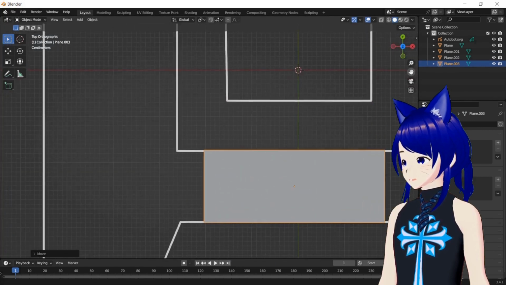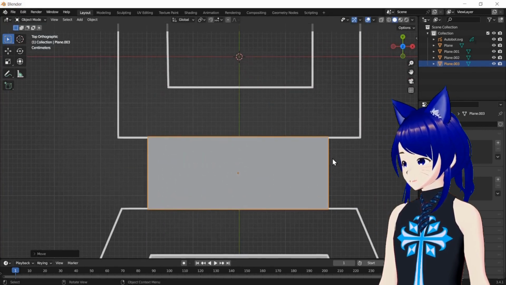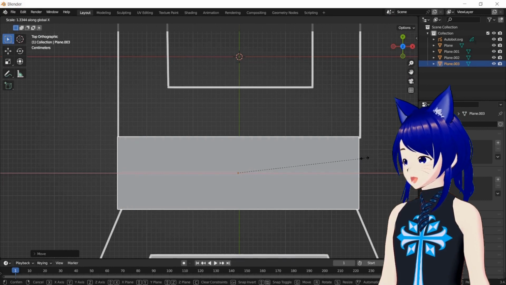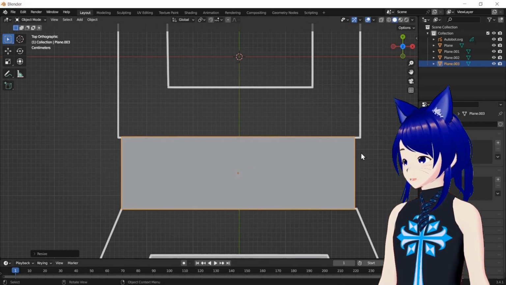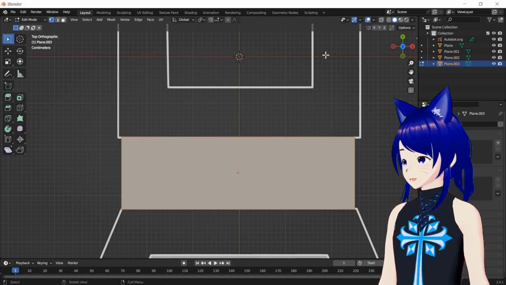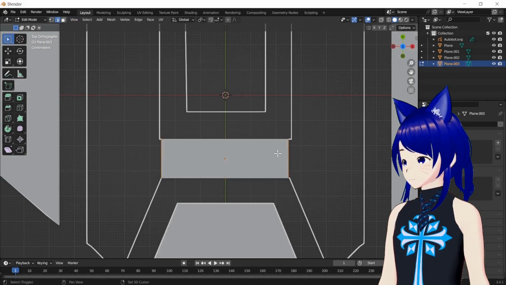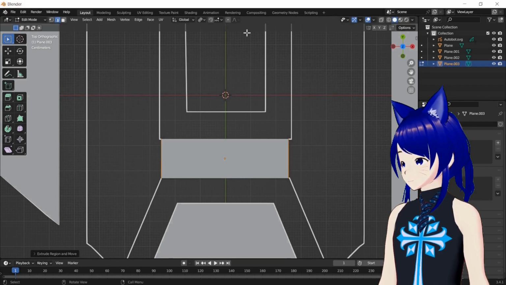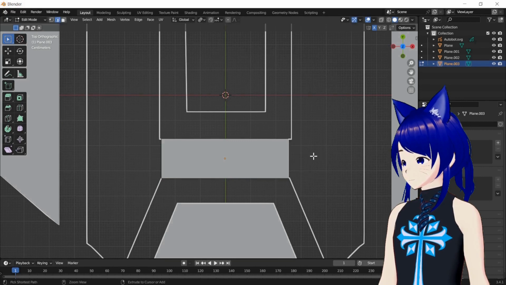Zoom in here and try to get this thing as center as possible. So all I have to do is not really extrude right here. Then first I'm going to size it, then I'm going to extrude it. Did I forget to turn something on? Yeah, for some reason it was doing that weird flip. Now that's only sizing.